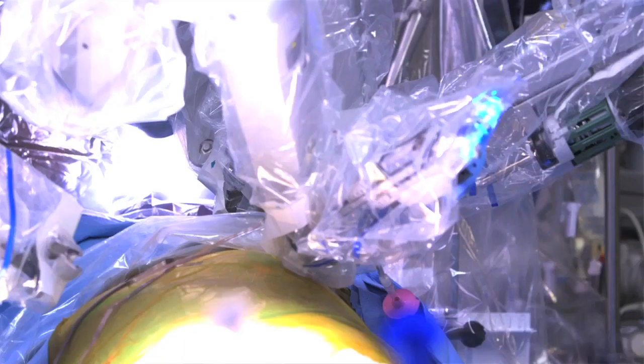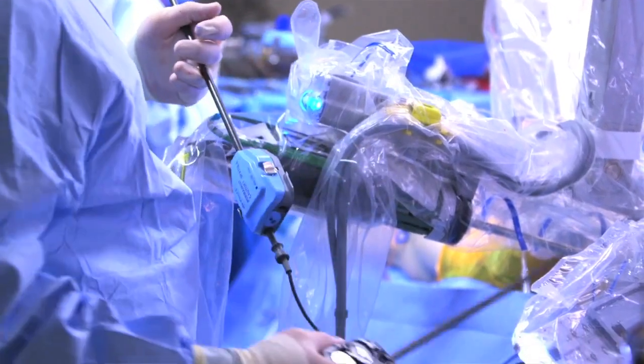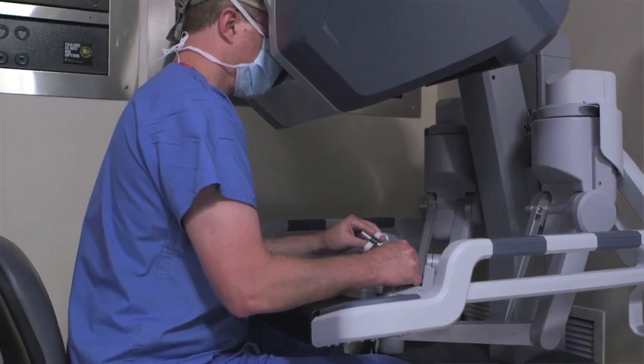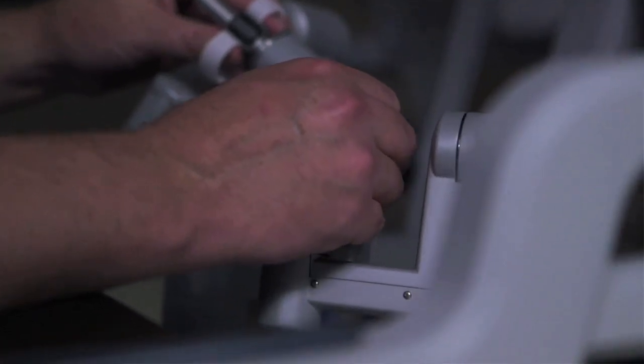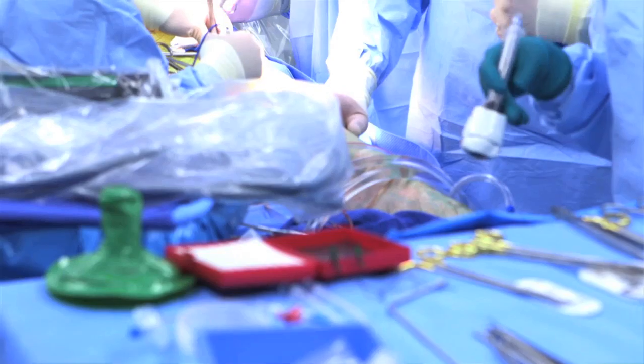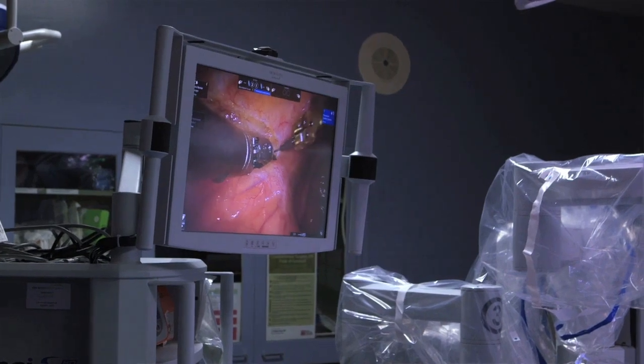No patient with myxomatous disease should get anything but a repair, by and large. I'm very much a believer in empowering patients, and I think the internet has gone a long way to doing that. One of the things I tell all my patients is that there are about 10 ways to fix your mitral valve — I've done all 10. I believe our way is better because we make the smallest incisions. Don't simply take a referral from your cardiologist and go sign up. Spend the time to learn about the procedures, go on the internet, and seek second opinions before you decide who to go to, because that's a very, very important decision.